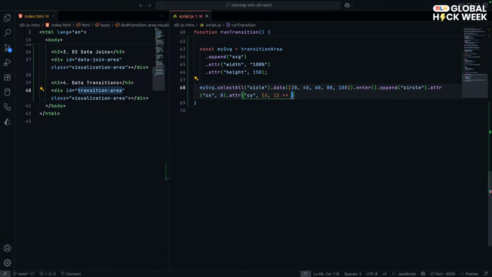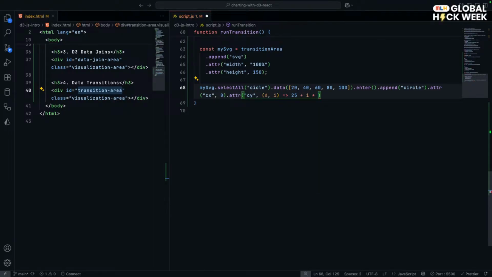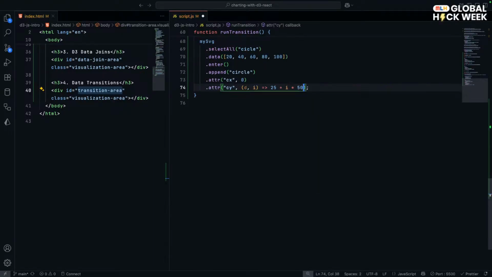Let's say that everything starts from 25 plus i, where i is the index. So i would be 0, 1, 2, 3, 4. So i into 50. Okay.